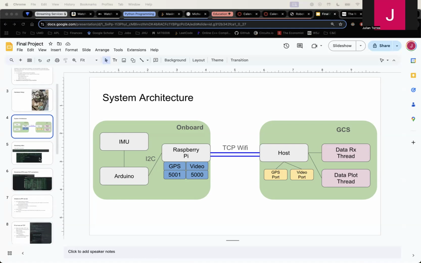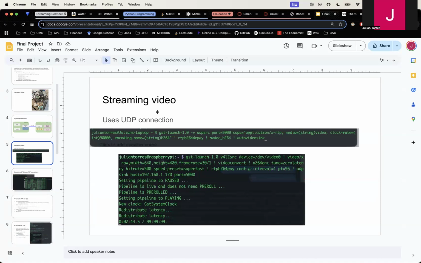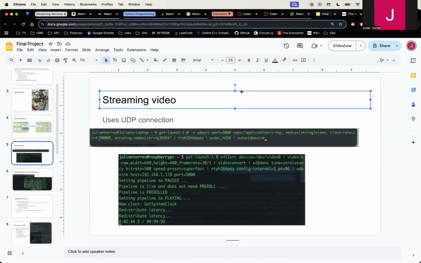Zooming into each one of these components specifically. Streaming video, something to note here is it's a UDP connection, not a TCP. I'm not super knowledgeable about this. I do know that UDP gives you speed in terms of how much data you can transmit, but it also comes with the cost of the quality of that data. With a TCP connection, you're sending data and then getting confirmation that that data was received. With UDP, you're just sending. That makes sense if you think about it. When you're streaming video, you're streaming a whole lot more data than, say, lat long commands. So from a timing perspective, a UDP connection makes sense there.